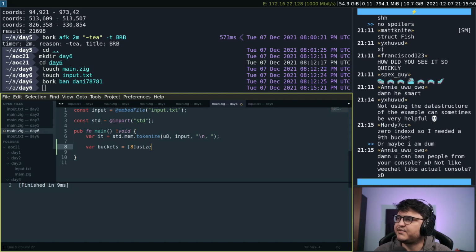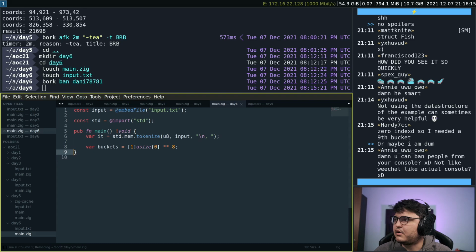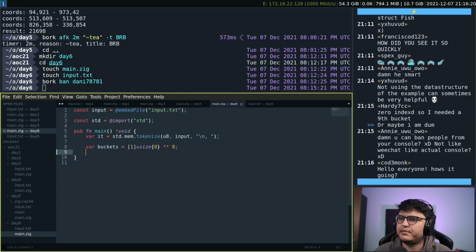And we also want to set it to zeros, times 9. That's another way of zeroing arrays. Okay, we have our buckets.